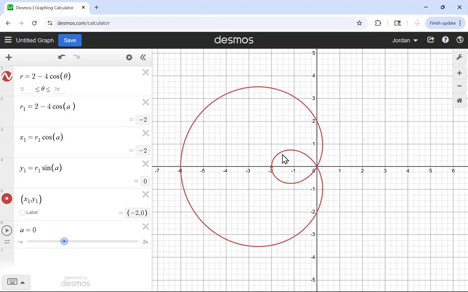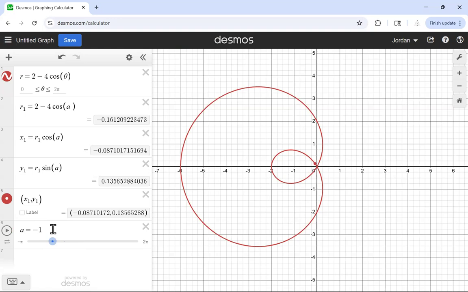So the inner loop is the tinier loop of this limaçon. It is the smaller loop inside. If you want to find this bigger loop without the smaller loop, or the entire interior, then you'd have to do something different. But the inner loop is traced out. Now, if you start at theta equals 0, it actually starts out here. So it's nice to start your count at a theta that gets you to the origin.